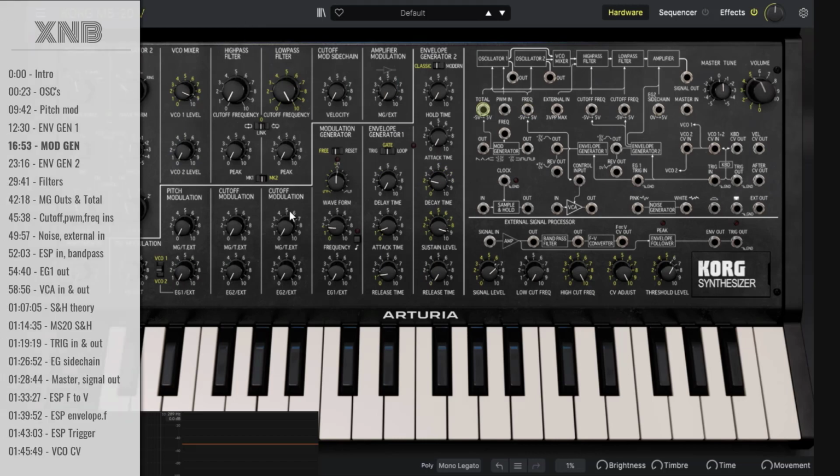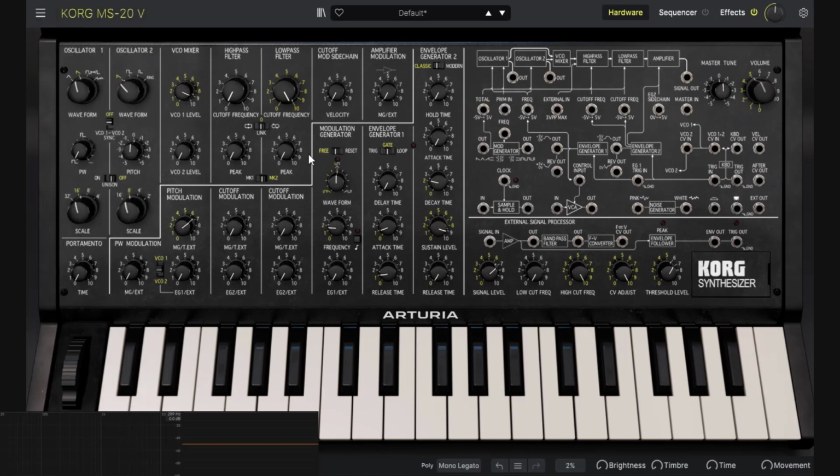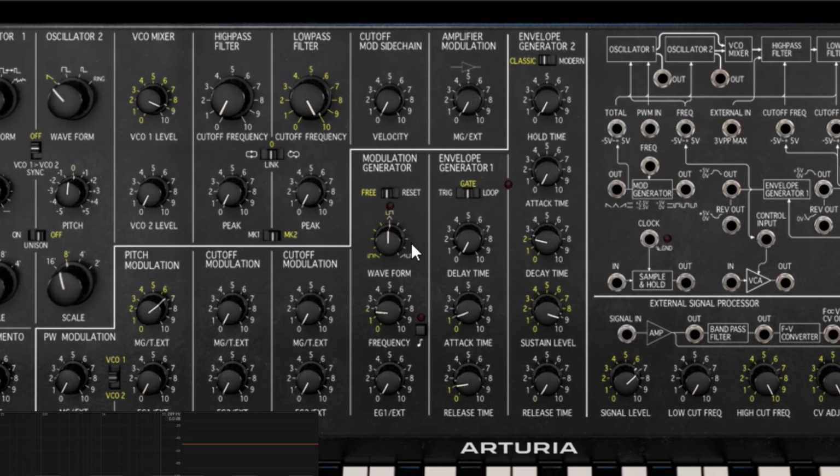And now instead of just moving on to the filters, we're going to talk about the other thing with the pitch modulation, the modulation generator. Now, on the hardware unit, it is a pretty basic, simple, and straightforward LFO. And right here, you do get a very simple, straightforward LFO. We can make it a little bit better when we use the patching capabilities. But right from the start, the pre-wiring is just easy peasy.